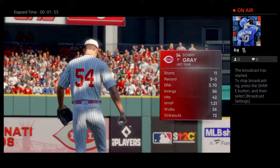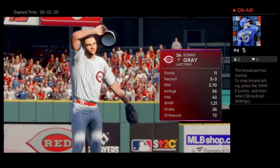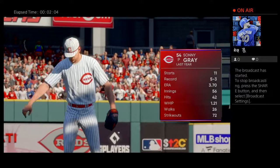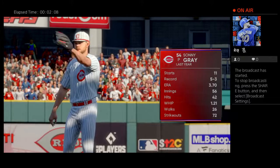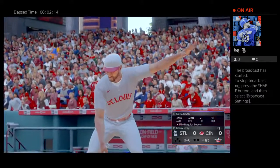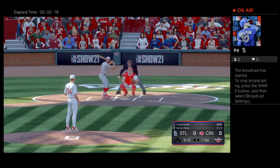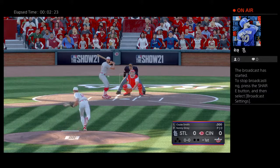Sonny Gray gets the call to pitch here on opening day in front of the hometown crowd. Dan Plesac, what do you got? Hey, Matt, we're getting a look at one of the best pitchers in the game right now in Sonny Gray. Really turned it around. Added that four-seam fastball up in the zone. Great assortment of off-speed pitches. I really like that curveball he features, too. He has multiple weapons to strike people out. If he's throwing strikes early, this team's going to have a difficult time scoring many runs off Sonny Gray.